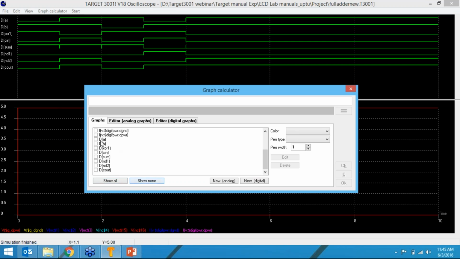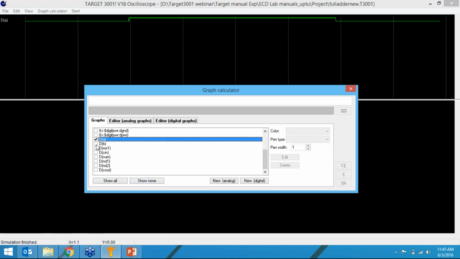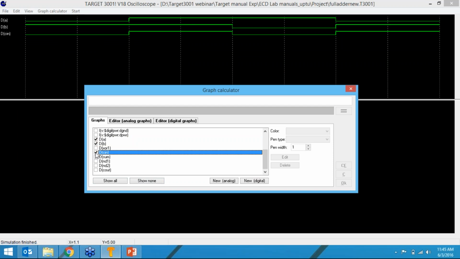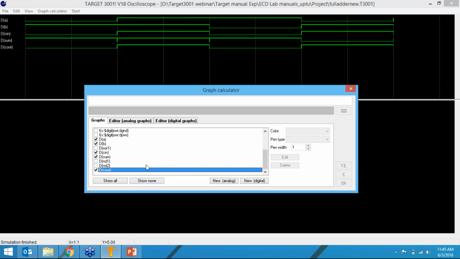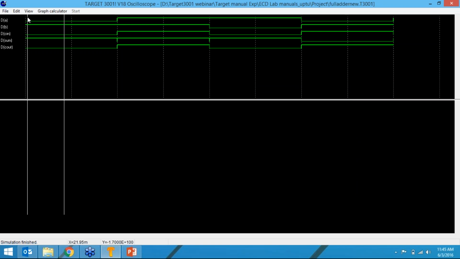Like if you click on show none, you need to see DA, DB, DC in. These are three inputs, and this is your sum, and this is your carry. So we can analyze one by one. Then A, B, C is input, and sum and Cout is your output. So we can compare according to their truth tables, 0 and 1.